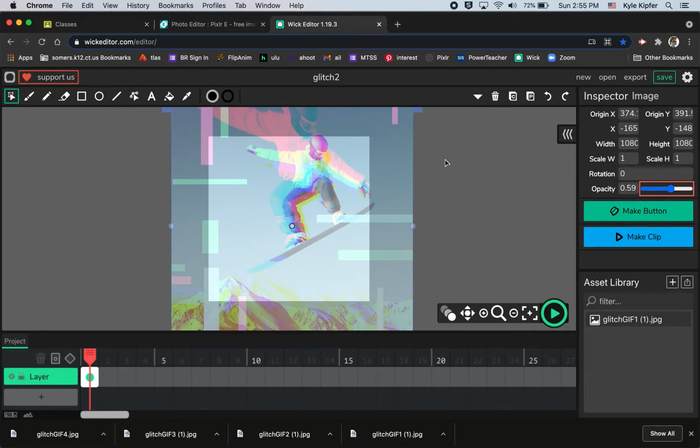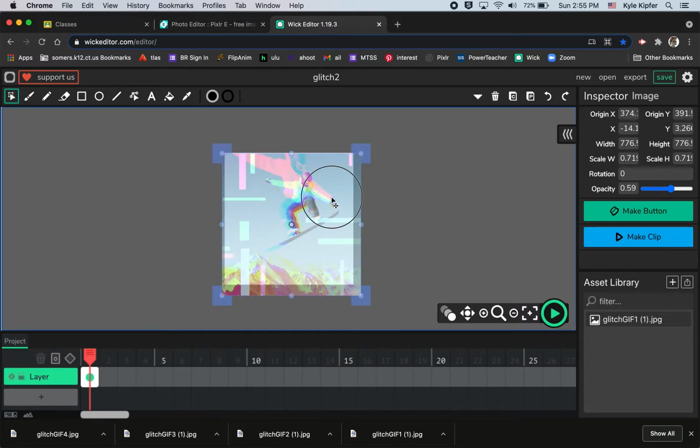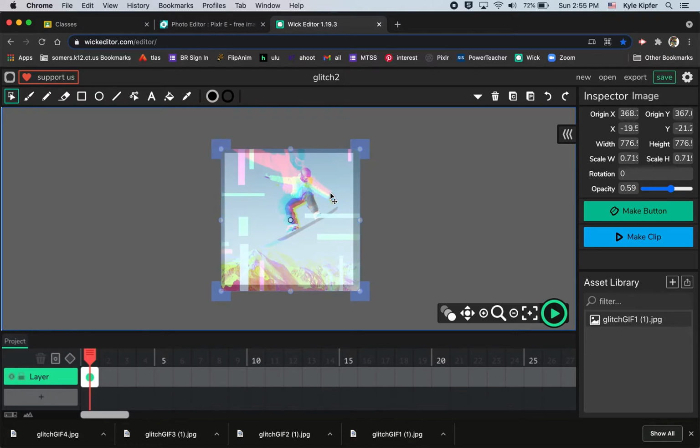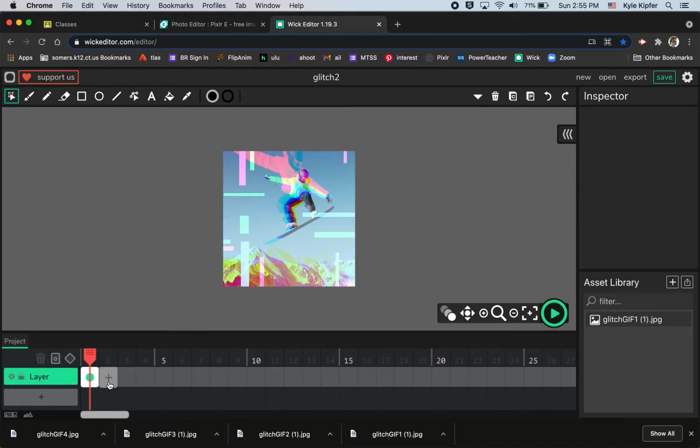So as I shrink this, I might have to zoom out just slightly more to get the edges of this. As I shrink it and I hold shift and pull on the corners, I can now see the stage area that's going to be visible through my photo. So that helps to make sure that I get it lined up correctly, because I don't want to have it be so big that I can't see it in this stage area. So now I can turn the opacity back up once I know that's set in the right size.